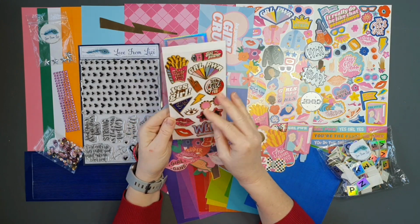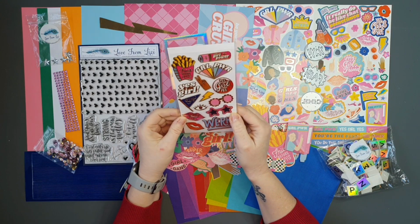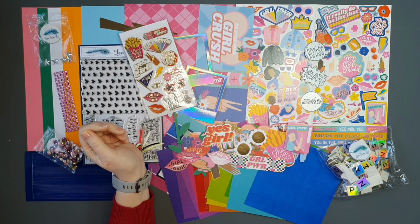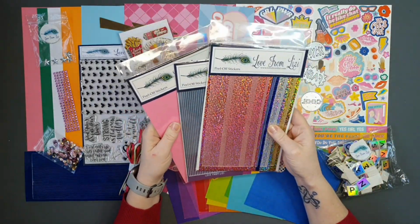We get this 2-pack of foiled stickers. They're so cool, and they're gold outlines on these. They're really cool. I love them.